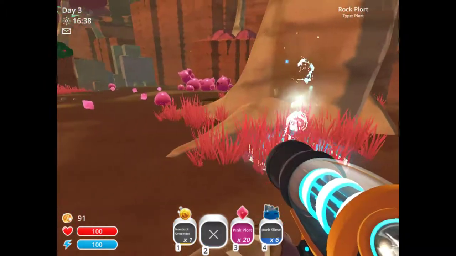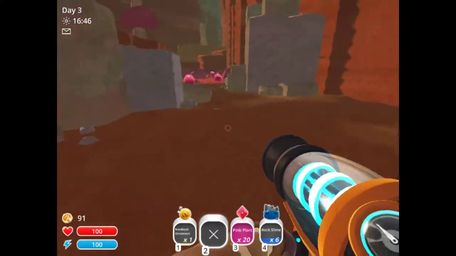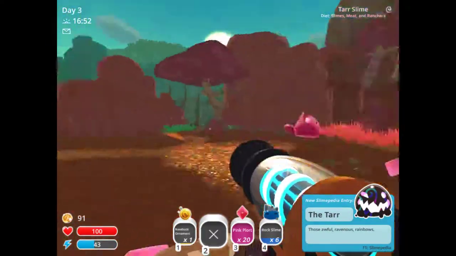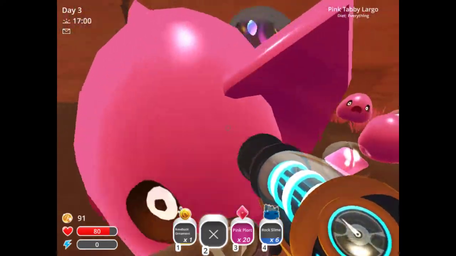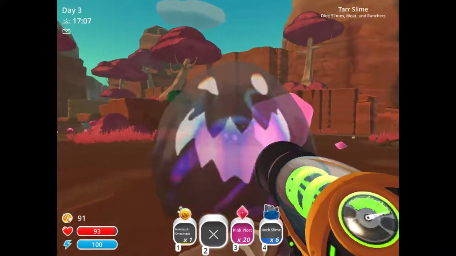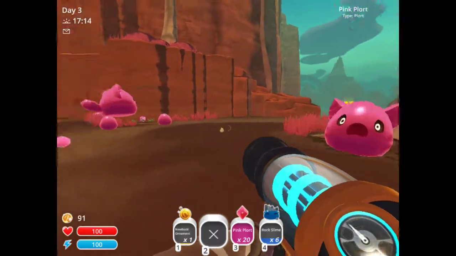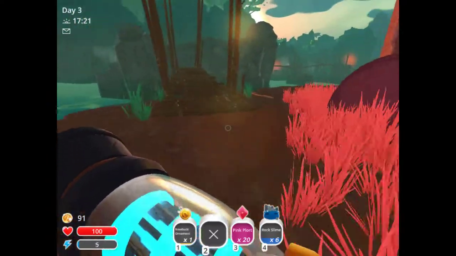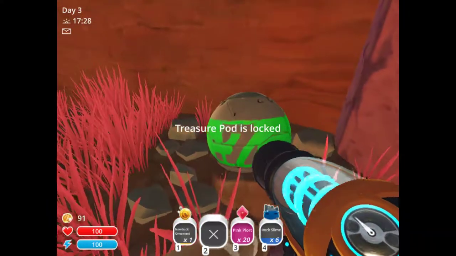You know what I can do? I'm pretty sure. Oh what? I can't have two of the same plops? Okay, that's a bit. Are they gone? Yeah, that was a tar slime. And let me just say, they are little shits. What do you want? You just want a bunch of chickens, don't you? Yeah. Treasure pod is locked.